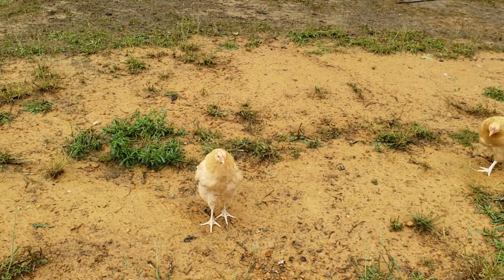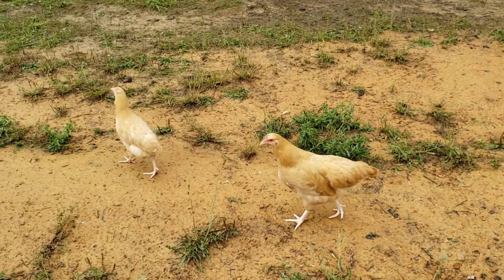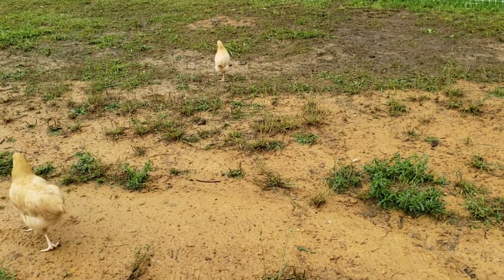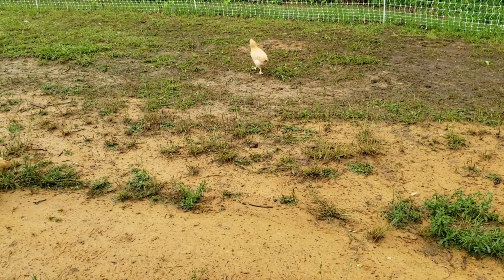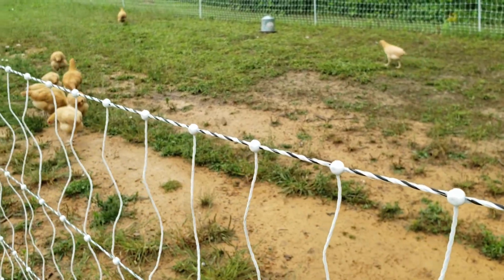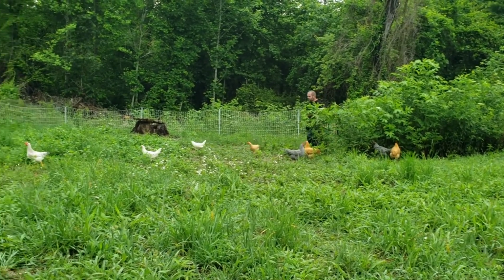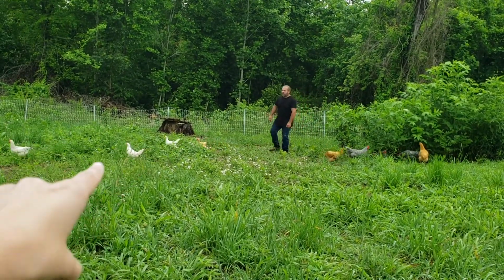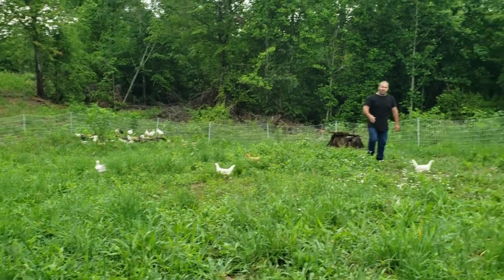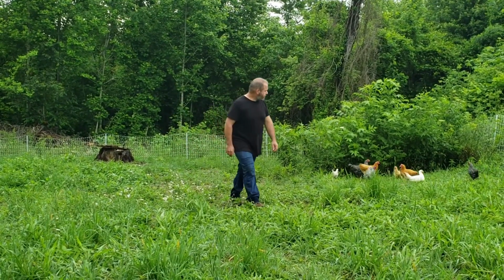And here comes the greeting committee. Hey, Mr. Real. Henny Penny's already in. I got her. Y'all just got to get the white ones. Right there. Mama, I grabbed her. Yeah, I know we're not eating Roosteroo. So far, so good. It's starting to rain. Michael's trying to scare them out. Two of these white ones right there, they're going in. So there's six altogether of the little white hens. He's going to wait till tonight to try to get them.